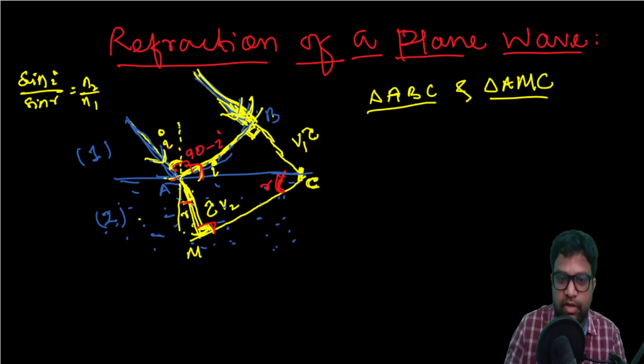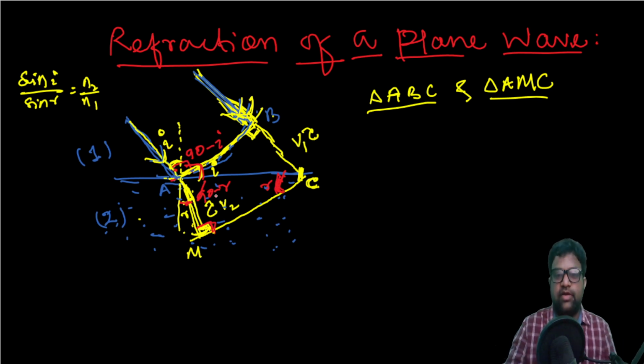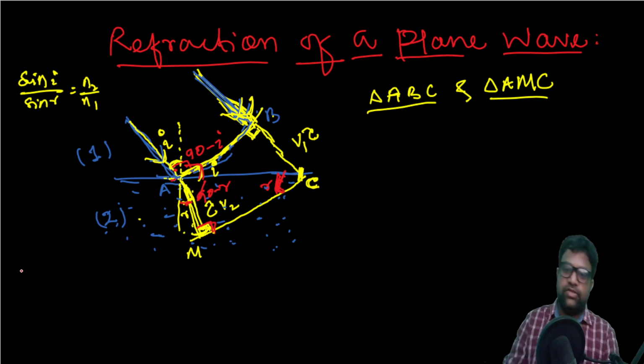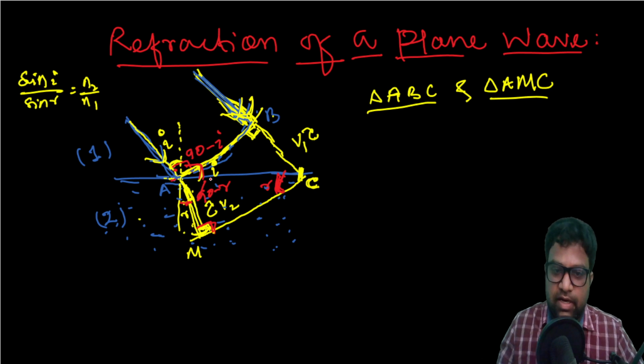Same similar way you can move. This is 90, this one plus this one also 90 degree, right? This one plus this one is also 90 degree. So this one is 90 minus R. This one is 90 because total is 90. This is R, so this one is 90 minus R. So if 90 minus R, this is 90, so this one will be R, obviously, because 90 minus R plus R should be 90. So simply you can prove that this is R and this is I.